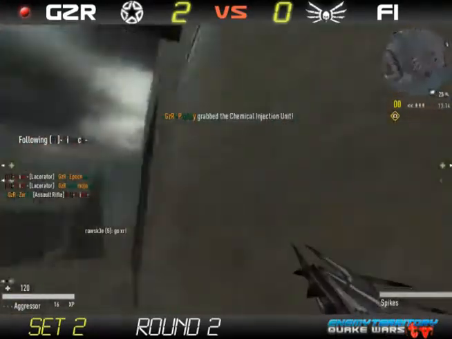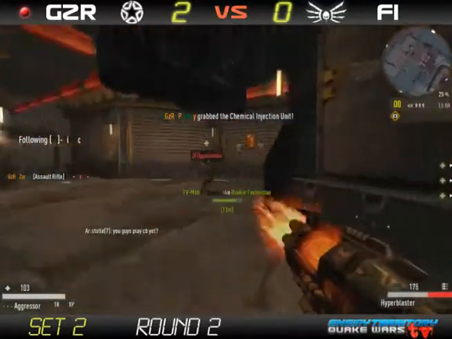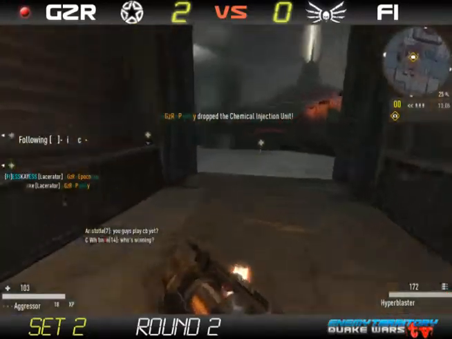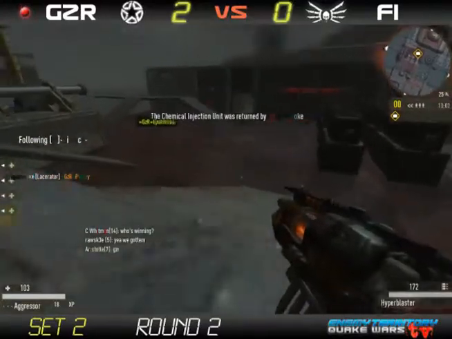So yeah, I love it. There's a chemical unit, grabbed by Pip-Boy. Silence Sergeant taking fire here. Pip-Boy running, just running past him. Oh man, Pip-Boy drops it, and no return yet. There it is, returned by Gunsmoke.